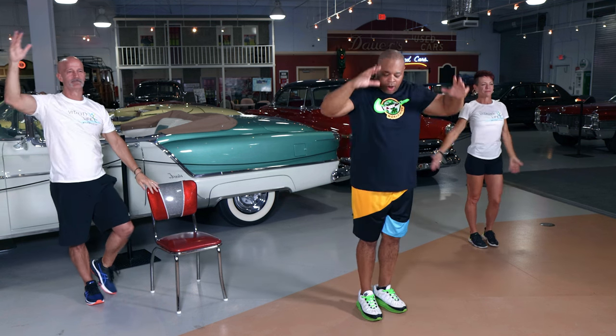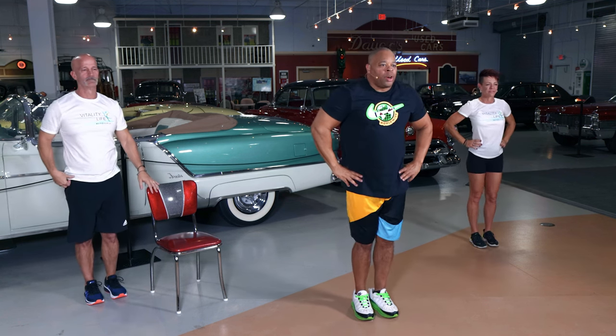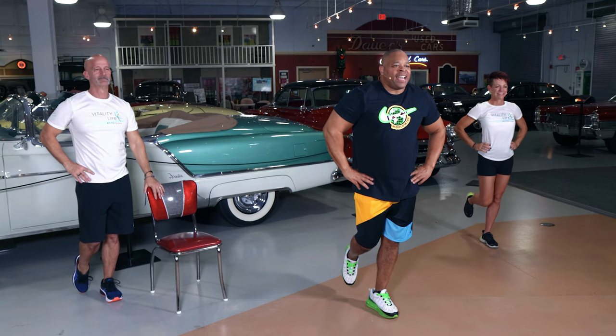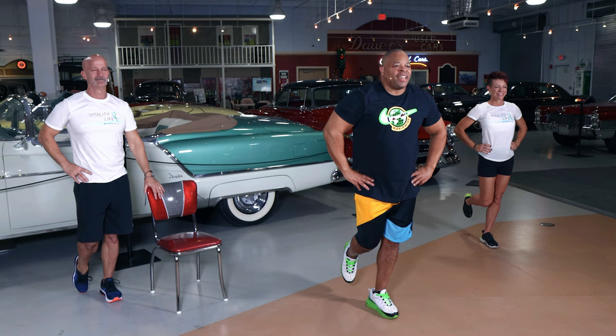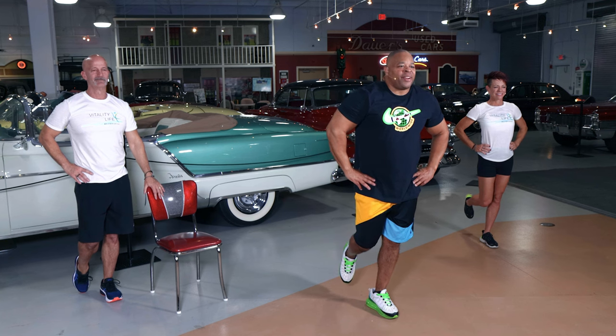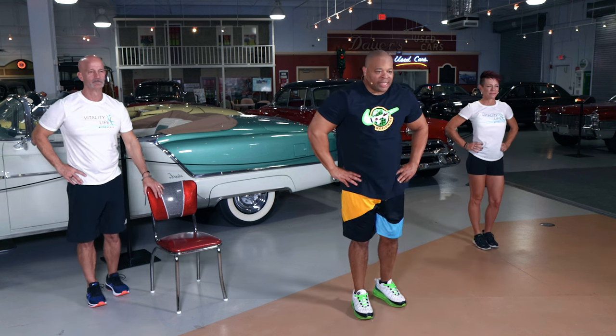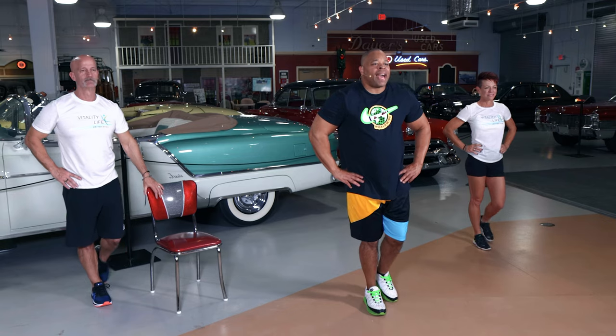All right, a flamingo. Arms here, right leg back. Like that, abs in tight, hold, 5, 4, 3, 2, 1. All right, let's do the other side, same way, all right? Leg comes back, hold, and 5, 4, 3, 2, 1.